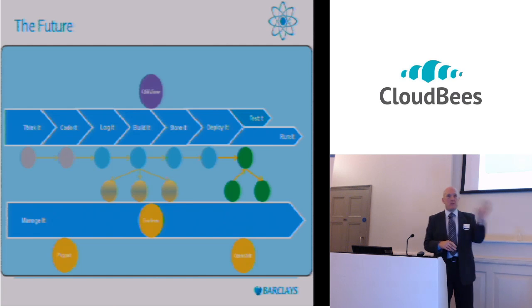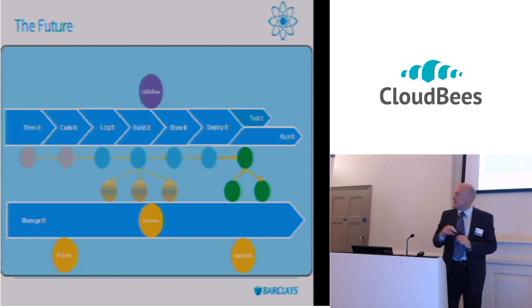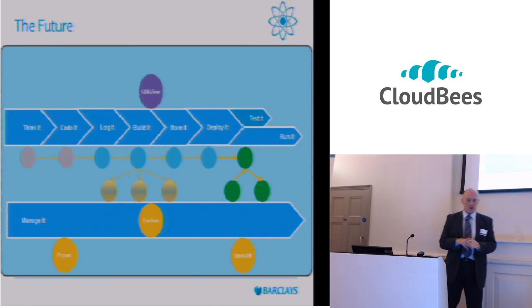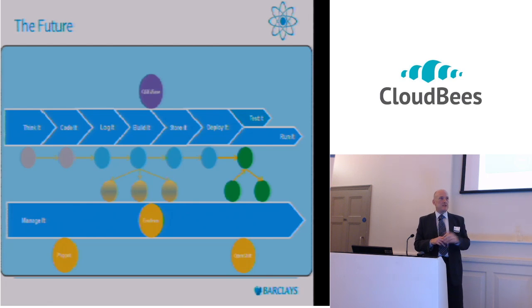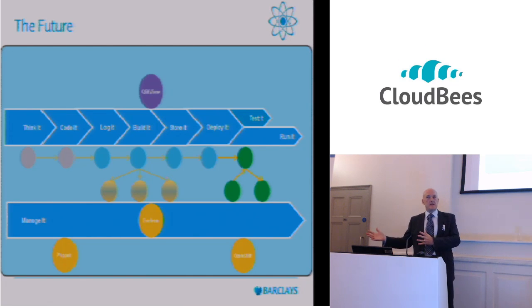So OpenShift is a platform as a service solution, I guess similar to what Pivotal are delivering with Cloud Foundry. I don't know much about it other than our group technology infrastructure services team are promoting this as the way forward, which is okay. Probably would work for our build engines, being able to provision Jenkins, some testing to a degree, but we don't run any of our services on OpenShift. We don't run production on it, so we can't really test the production deployments on that. They have to be run on the platforms that we run in production.